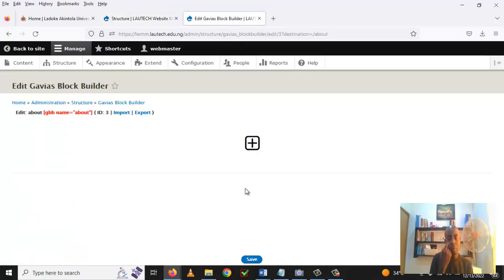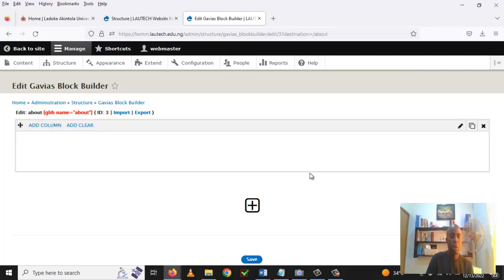Now, I want to use this block builder, and I'm going to say add group. Okay, let's watch it. I'm going to add column.